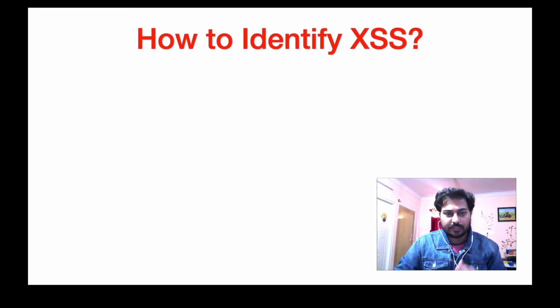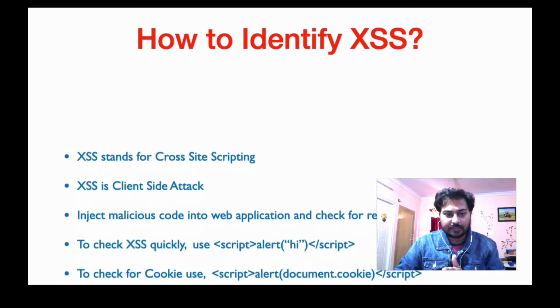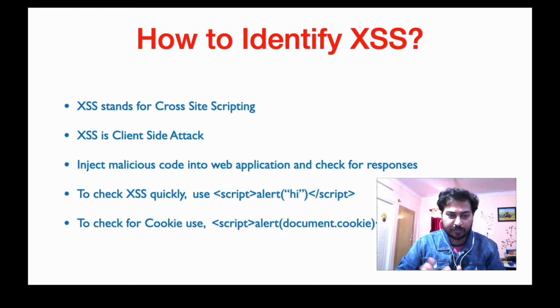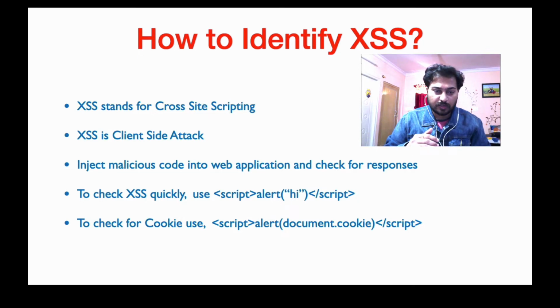Here you can see our objective is to identify XSS. What we have done is inject a malicious query into the web application. We injected this particular script, alert hi, and we got a pop-up box. And second, document.cookie will give you the cookie information. This is how you can perform manual testing.